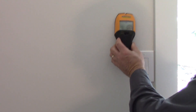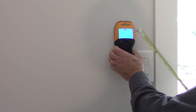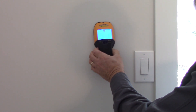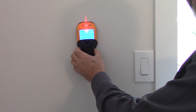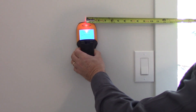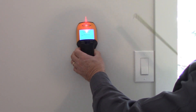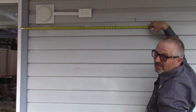Here's a quick segment on how I landmark studs from the inside to the outside. The window casing is consistent right through to the other side, so I'll landmark off that. Using the stud finder on the inside wall — detecting power near the switch — I slowly move over to find the edge and center of a stud. Measuring from the stud center to the inside of the window casing is about 14 and a half inches, so on 16-inch centers outside I'll know where studs are at 16, 32, and 48.